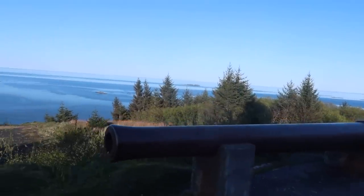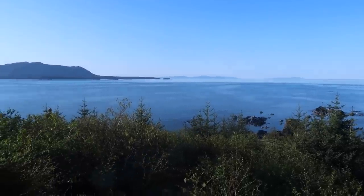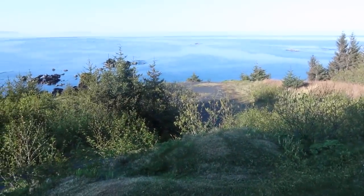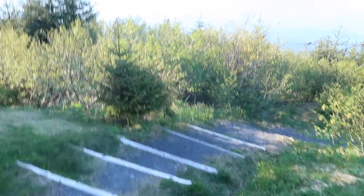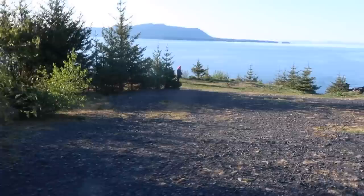Look at how absolutely stunning this is. And there was just a group of people up here who left when we got here, and they were pointing. They're like, look, there's a whale swimming right out here in the channel. And now Sherri's kind of freaking out and going down. Sherri, you want me to come after you? You want me to come down there? Okay, apparently we're going down there, because Sherri has to get a better view of the water to try to find the whale. I thought we were just coming out here to take pictures. Now we're on a whale hunt. Welcome to my life. Okay, where did you go? Sherri? Okay, she's down here.